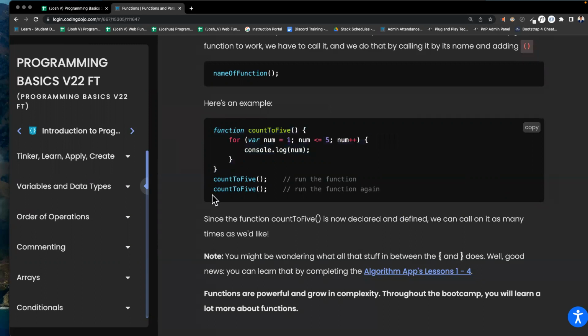If it was written again below here, then it would run a third time. However many times I call the name of the function and write those two parentheses is how many times the function is going to run.